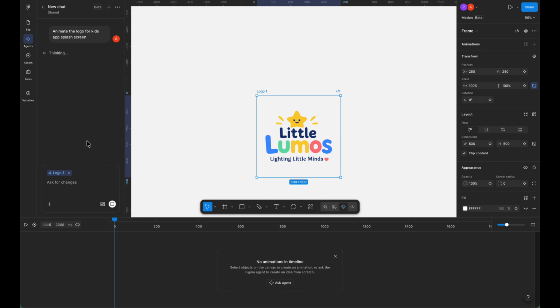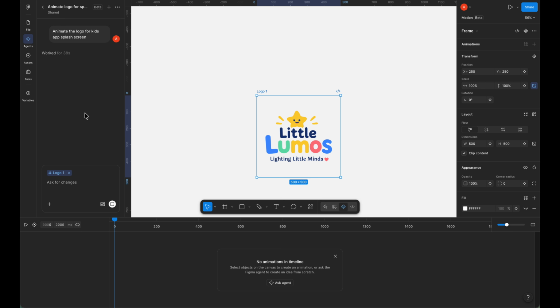How does it look? But yeah, so now it has taken all the elements. This is like Figma layers. I basically created it in Illustrator and imported it in Figma as an SVG, and now you can see it has understanding the logo structure visually as well as the layers it has, and it will automatically create the best possible animation just with a simple prompt. No fancy thing, nothing tedious here.